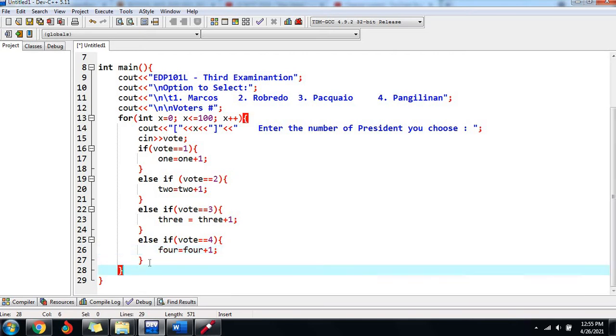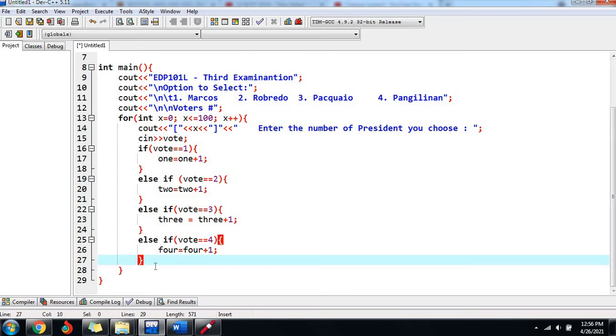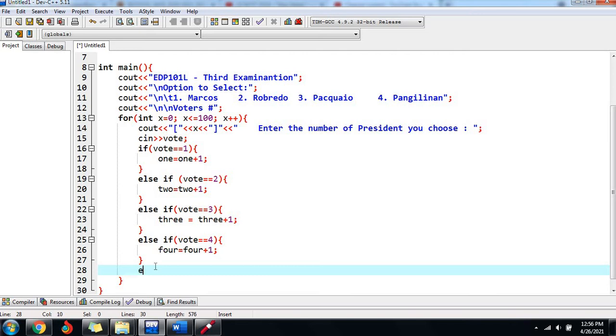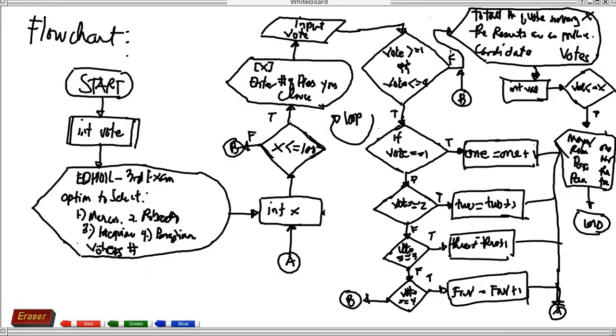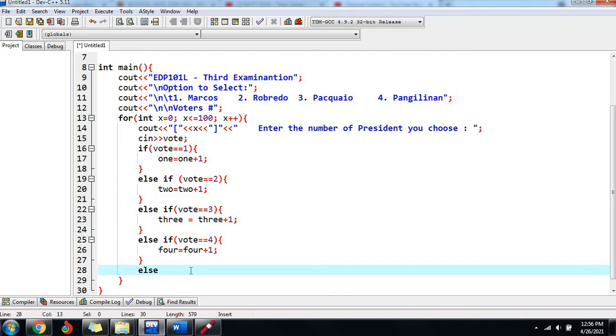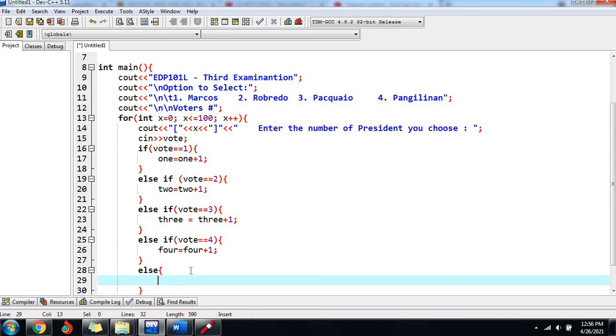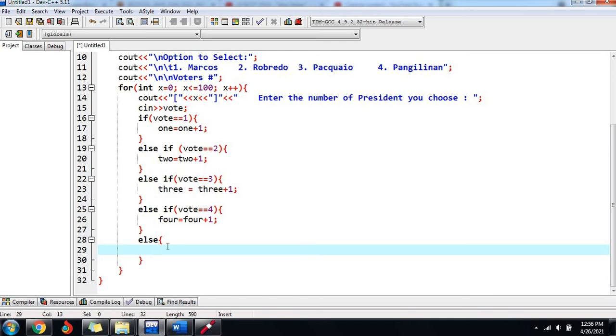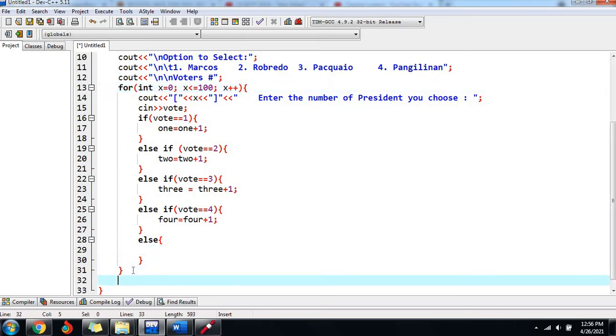So after that, it will keep on rotating. By the way, another thing you forgot, else. Did we include that one in our flowchart? So if false, here, so else, meaning if the selection is not 1, 2, 3, or 4, then it will display the values. So here, it will keep on displaying this one. So your for loop is until here only. Let's leave it for a while.